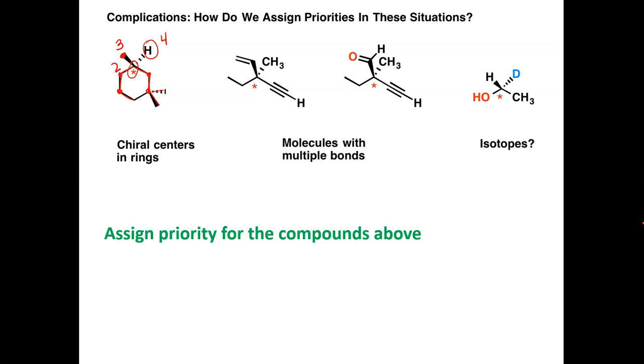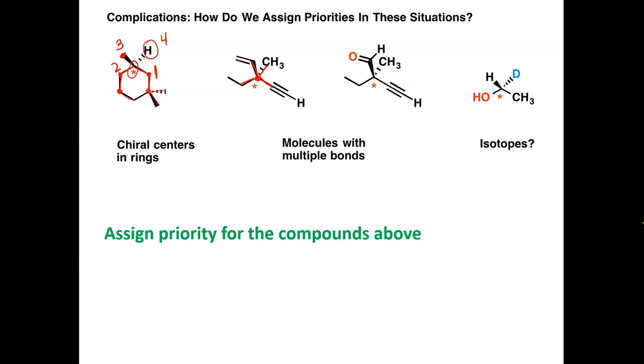And then going down the right side, that will be the high priority here. So we're going to talk about how we can determine if this is right or left later. But now let's just assign priorities here. Here we have another chiral center. And I'm going to walk out on all of these different chains, and we have carbons on each of those at that point.